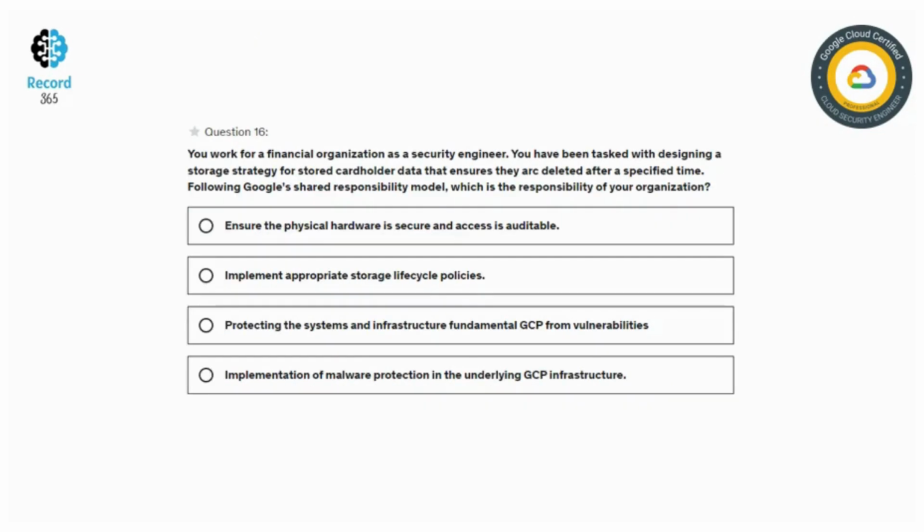The next question is, you work for a financial organization as a security engineer and you have been tasked with designing a storage strategy for stored cardholder data that ensures that it is deleted after a specified time.